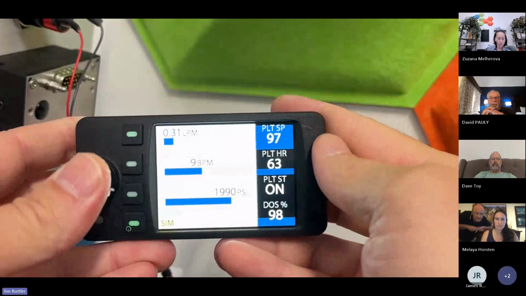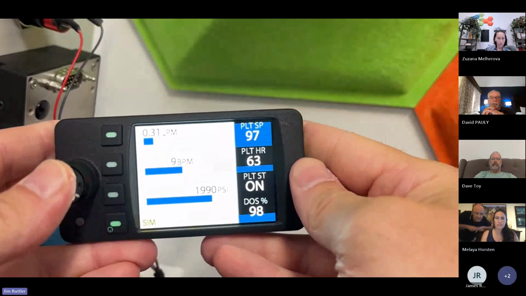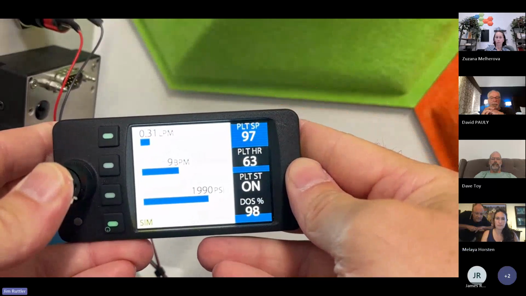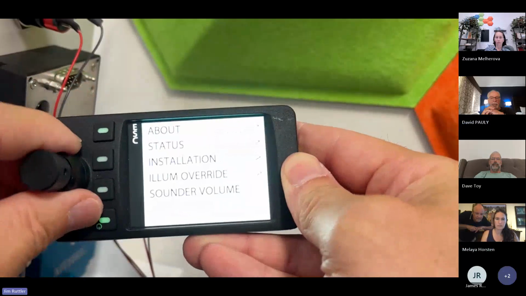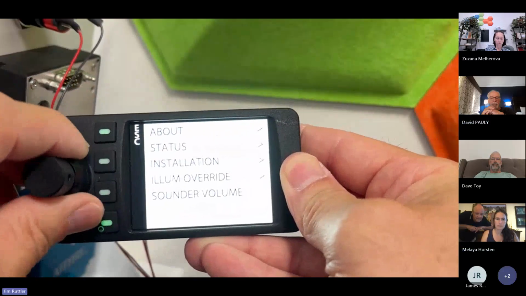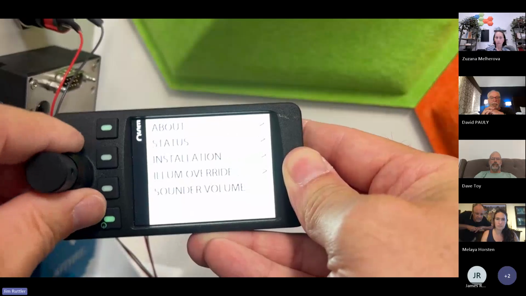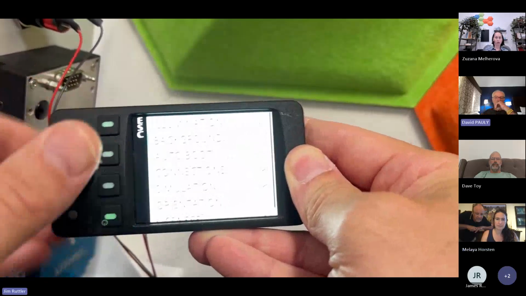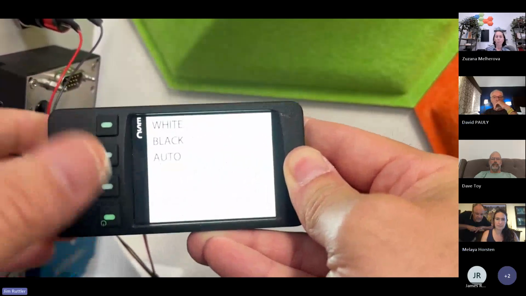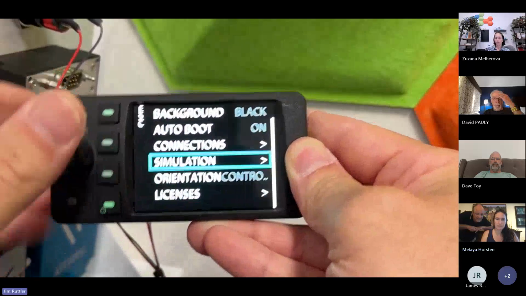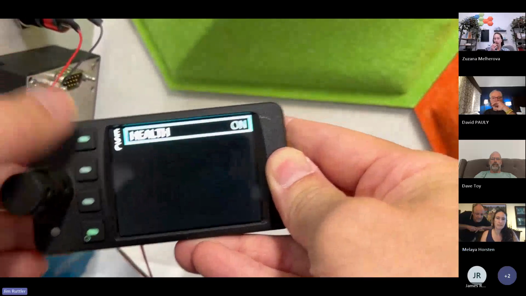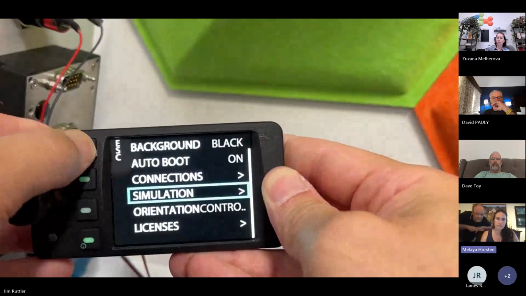The white is really brilliant. I'm going to go back to settings and we're going to make that the black background. It's a little bit easier on the phone. It's really brilliant in person. Let's go over to installation, background, turn that to black, and make sure that we've got simulation mode on. There we go. And we'll escape out.